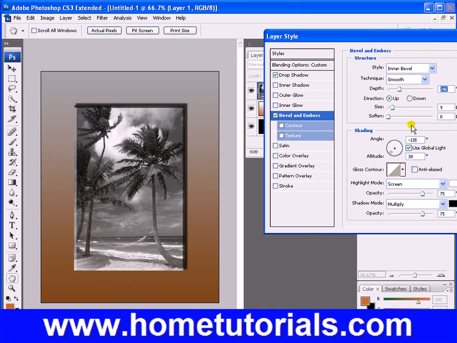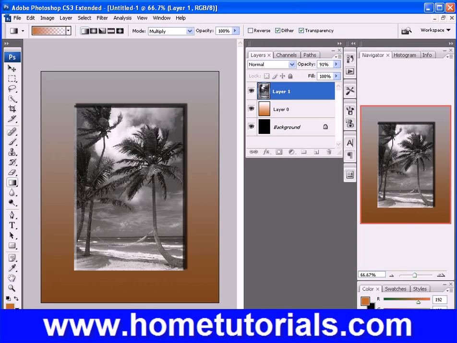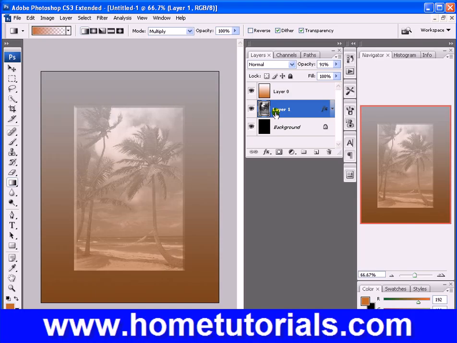And once you get it how you want, there's all sorts of different effects you can put on here. But that's what I wanted to show you, how we can get a little bit of a shadow there. And as you can see, the effects here are nested under the layer, so you can minimize them so you don't see them. We can rearrange the layers, stack them in a different order, and if you notice, it changes things entirely.